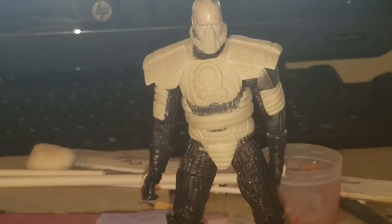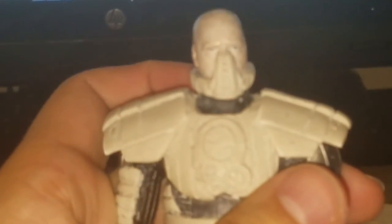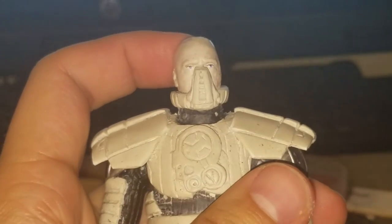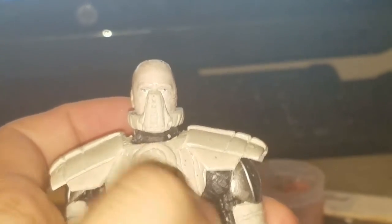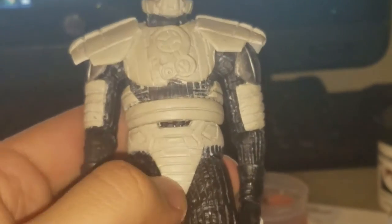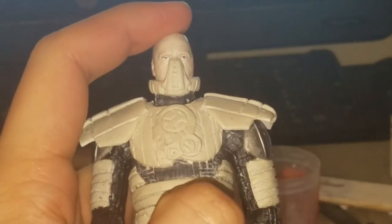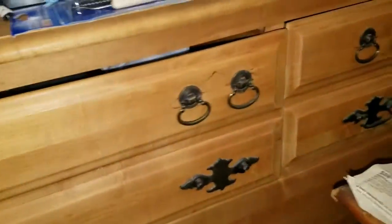Here's a further continuation on my Darth Malgus. I still have to do some more sanding, but I added some more bits to the face mask. I still have some refining to do — it's actually pretty clear in the video what I still have to do to make this complete. I added the extra bits on the shoulders, started adding the waistband area, the belt, codpiece, all that good stuff, and I think it's coming out pretty good. I'm excited to see how this is going to look.